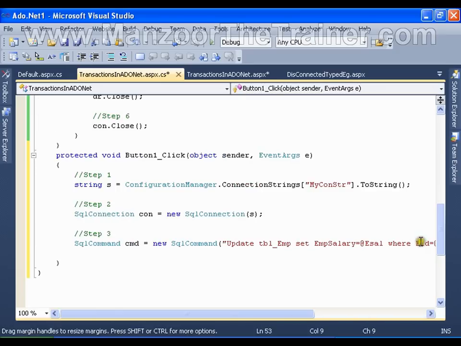Here I'll add the parameters to the command with the help of cmd.Parameters.AddWithValue, at esal, value from TextBox1.Text, and I'll be getting EID.